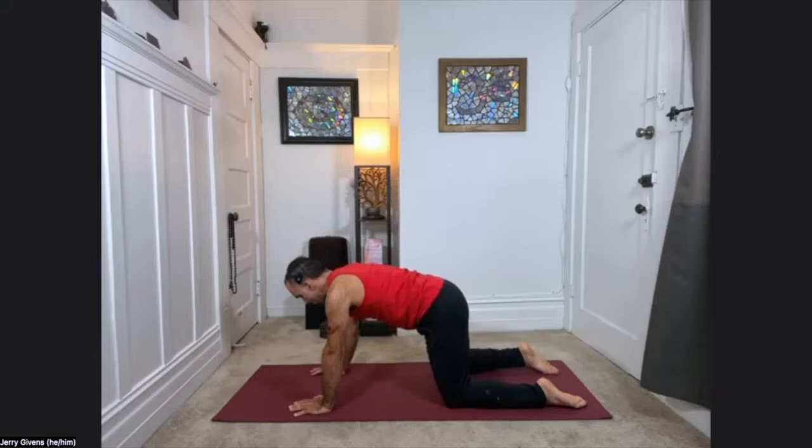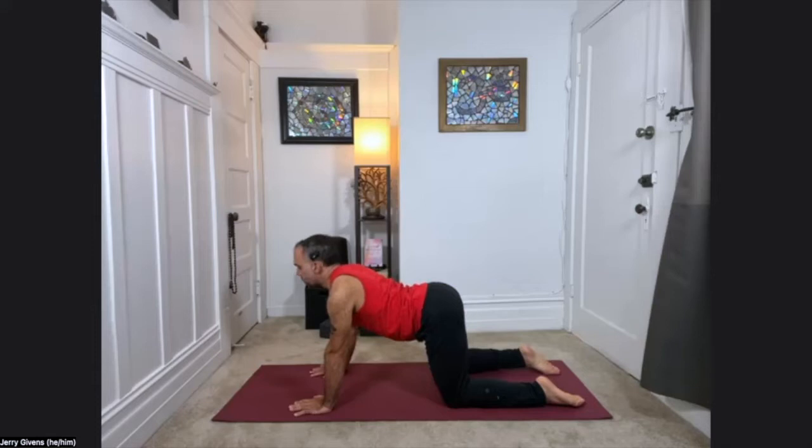Noticing where you feel sensation in your body. So that might feel sore or tight. Some of it might feel like relief or openness. There's plenty of room for neutrality as well. Just noticing what it is for you.